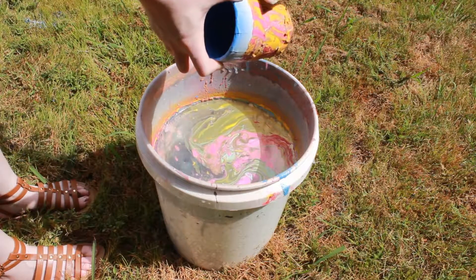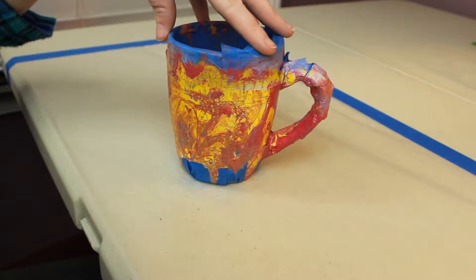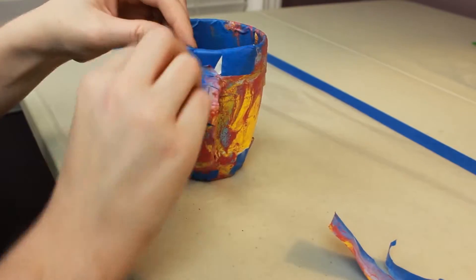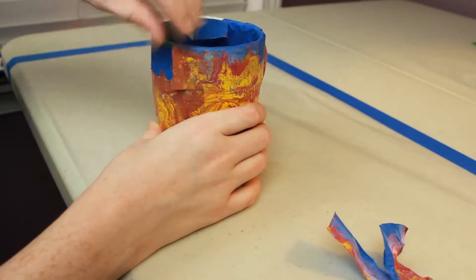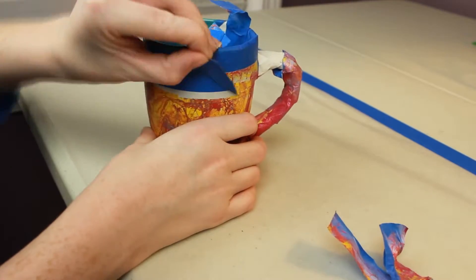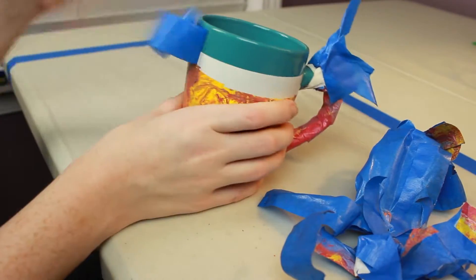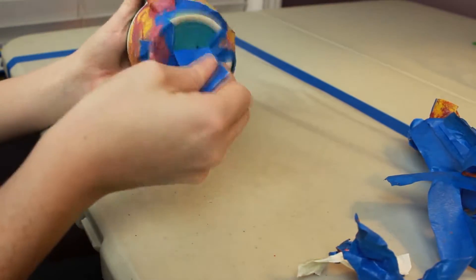If you did find that you used a little bit too much paint and it's starting to gloop up on the mug, don't worry. Just use that piece of cardboard to get the paint away from the mug and lightly smooth out the edges — it honestly gives a really cool texture to it. After you've given the paint some time to dry, you do want to apply a top coat. I'm just using this Rust-Oleum Clear Gloss Top Coat. Now it's time for the most satisfying part — removing the tape. Go ham if you want, but as soon as you start getting to where the edges of the paint and the tape connect, you do want to take your time and remove it slowly because you can rip off a little piece of paint. But in this case it really doesn't matter because we are going to embellish those edges anyway.